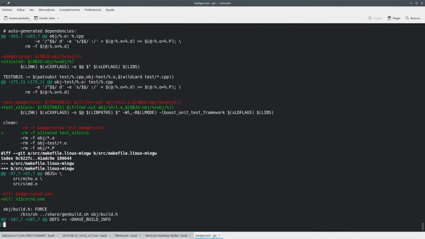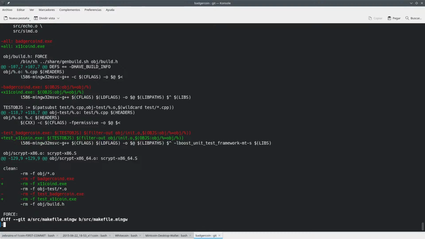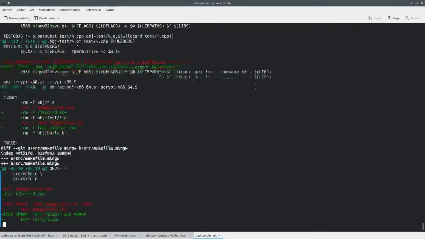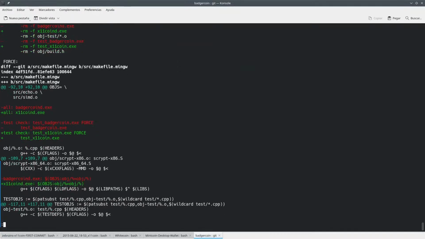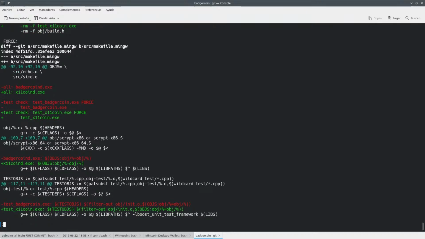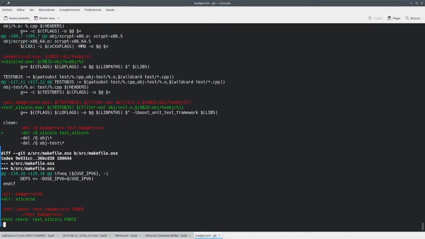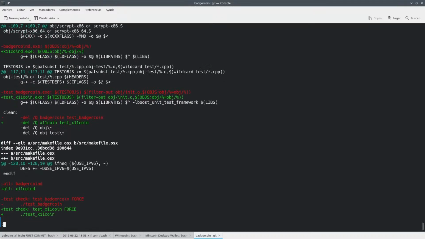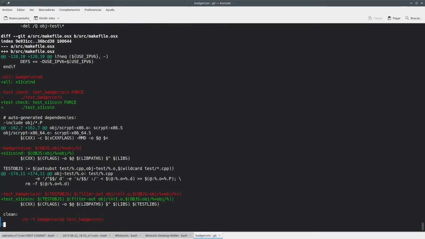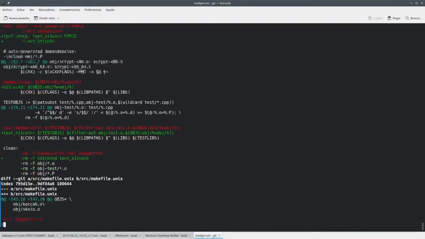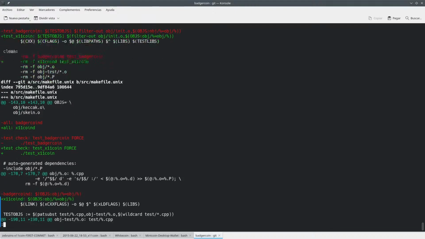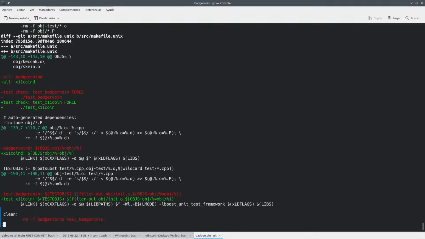I don't think this is anything special. It is not. What about this other makefile? Is it anything special? No, it's not. Makefile.osx. Nothing special.